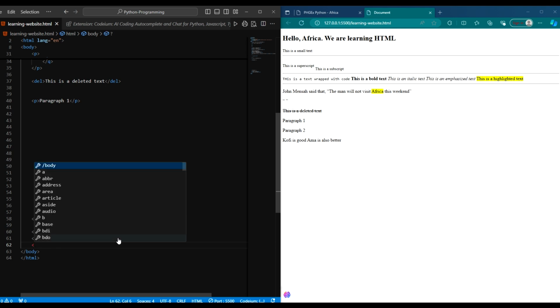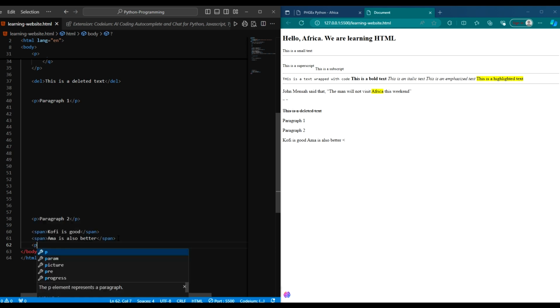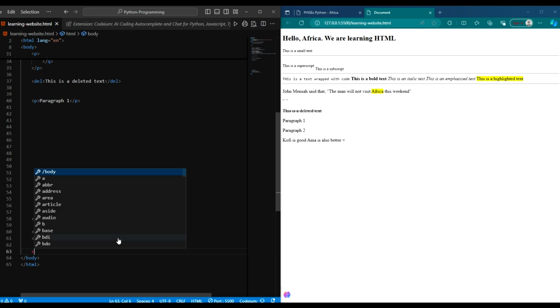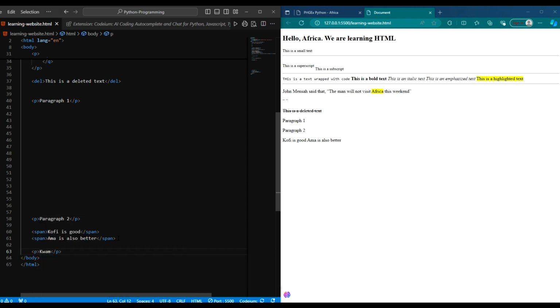So let's say we have this P. Kwame likes fufu. And then there's another paragraph with Kofi rather likes rice.